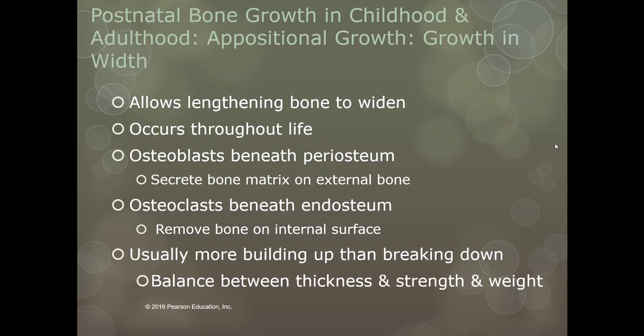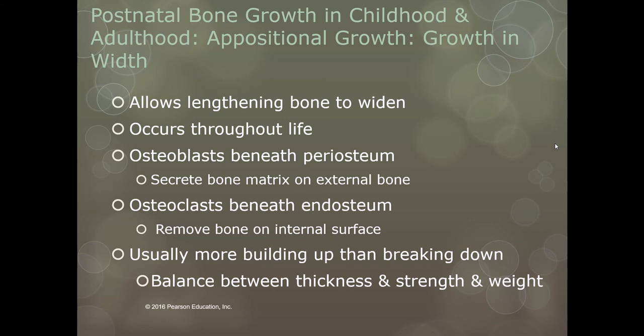Now, appositional growth is the growth in width of our bones. And appositional growth actually doesn't stop. Unlike interstitial growth, which stops in the late teens, early 20s, appositional growth takes place throughout your lifetime. It occurs underneath the periosteum, where osteoblasts will essentially just secrete new matrix on the external surface of that bone.